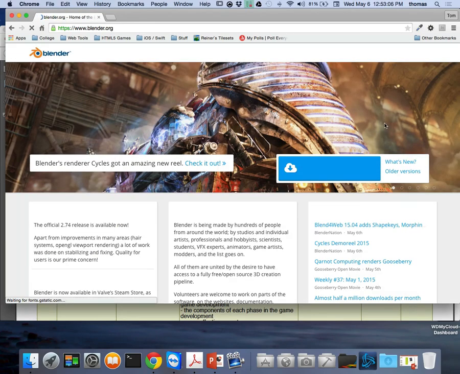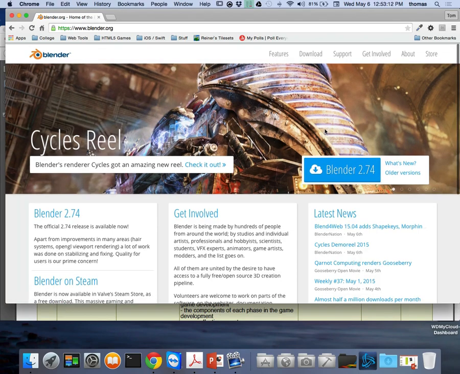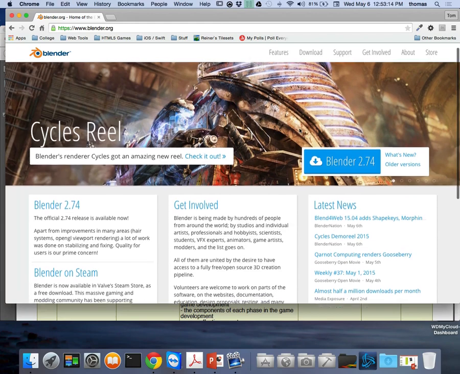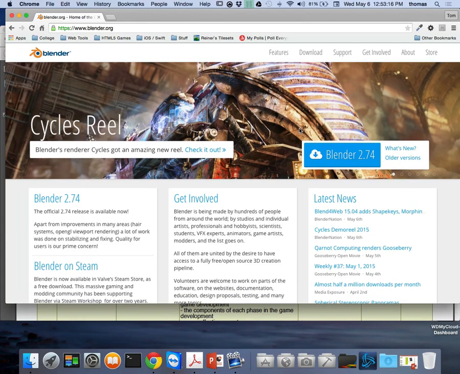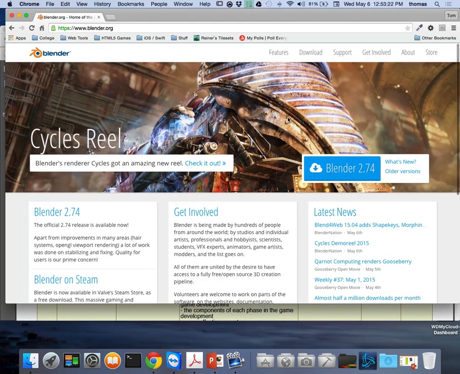If you notice right now, Blender is at 2.74. Blender is an open source 3D engine, if you will. It has different aspects to it, which we'll be exploring. And I think there's only one gentleman here who doesn't have my shortcuts, just as a requirement before we get into it.